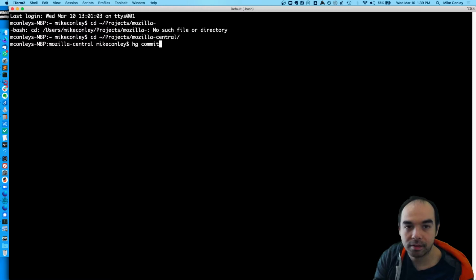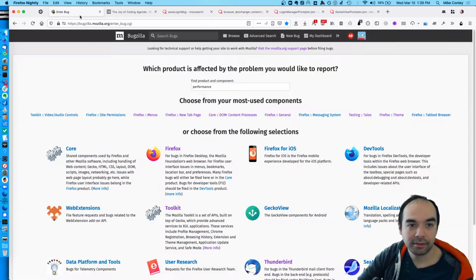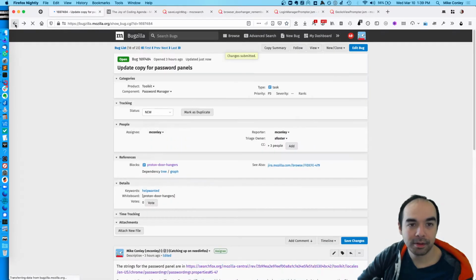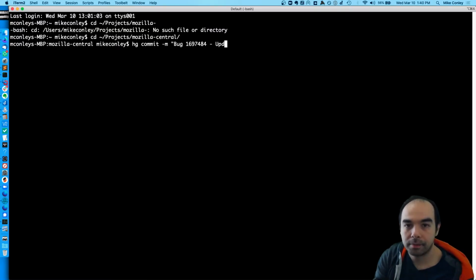Commit. Bug. What was the bug number? Update this login. What was the bug number? Update copy for password panels. Update password panel.